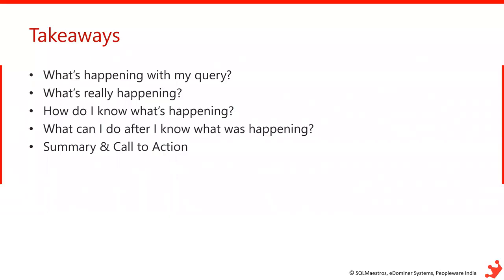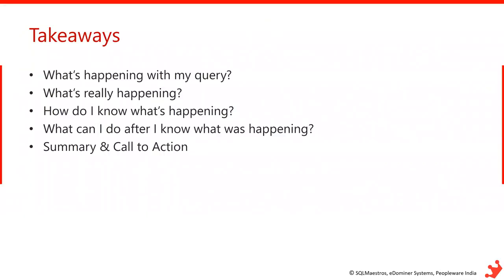The second takeaway will be what's really happening. So how do you find out what's really happening? On one side, you're doing a lot of guesswork, that it could be because of blocking, it could be because of indexes, statistics, and many different other things. But what really is the root cause of poor performance? That is how to investigate that. I'm going to talk about that.